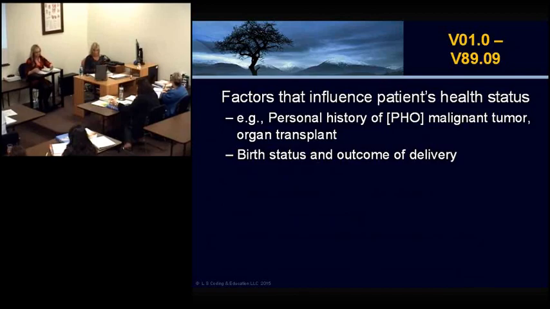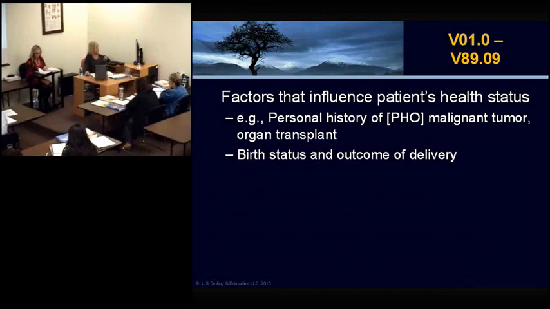So if you look at V27, it's outcome of delivery. So this would be on mom's chart. So we would code the delivery and that the baby was born. At the very last code that we would add to it, if it was a single live born baby, we would add V27.0. If it was stillborn, we would add V27.1. If it's twins, both live born, V27.2. So we have to find the most specific code to describe what was the outcome after this delivery.